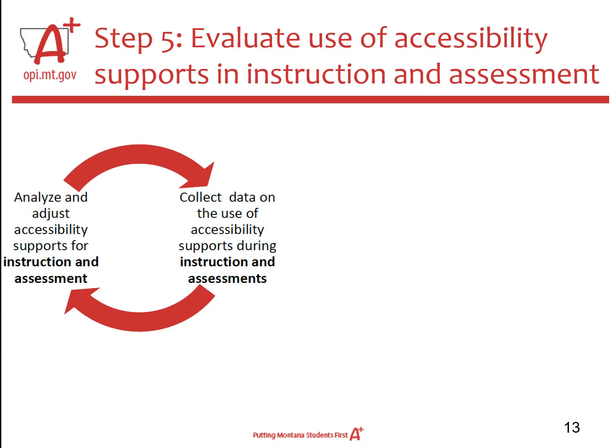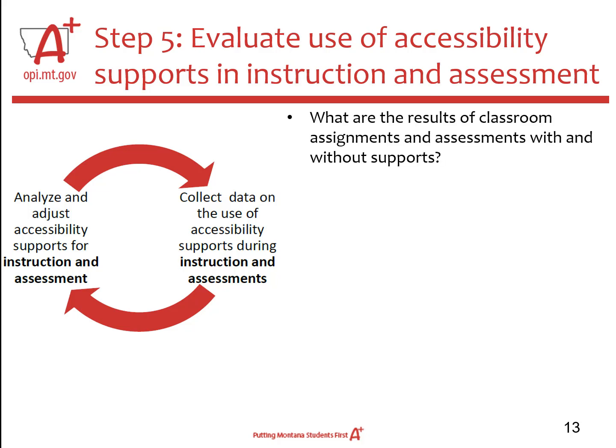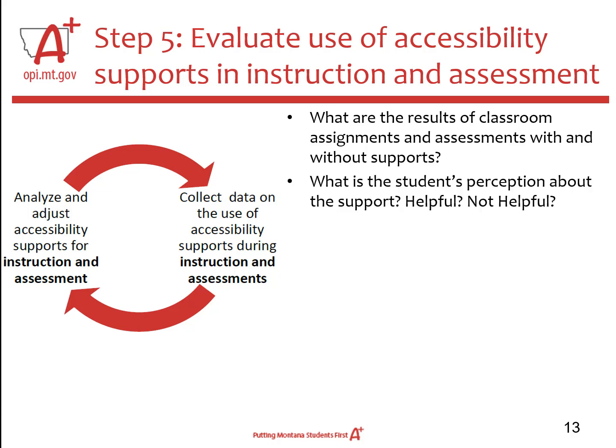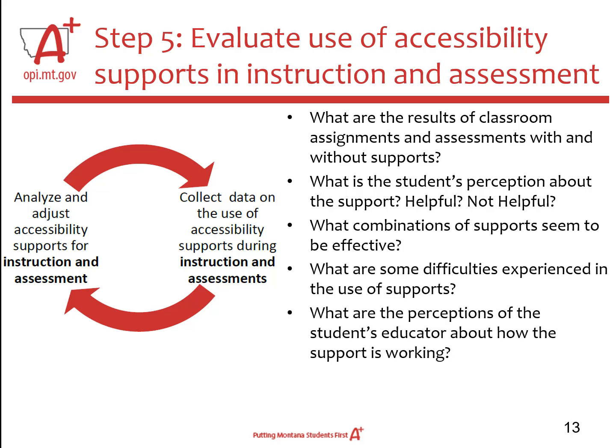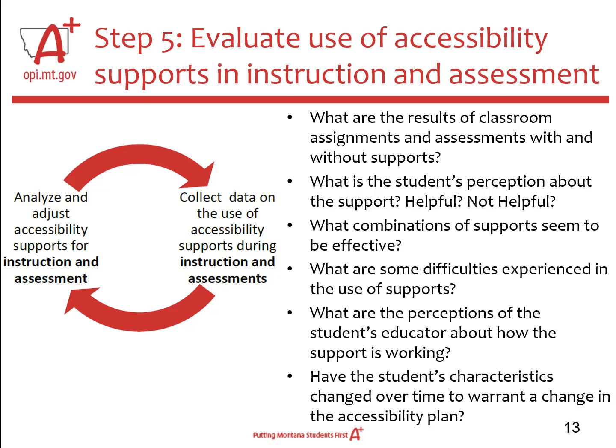What are the results of classroom assignments and assessments with and without supports? What is the student's perception about the support? Helpful, not helpful? What combinations of supports seem to be effective? What are some difficulties experienced in the use of supports? What are the perceptions of the student's educator about how the support is working? Have the student's characteristics changed over time to warrant a change in the accessibility plan?